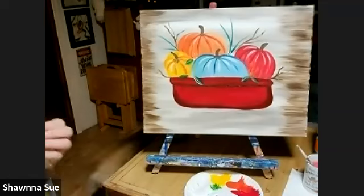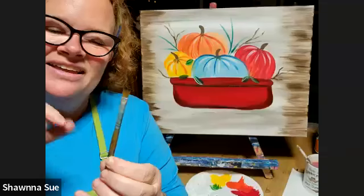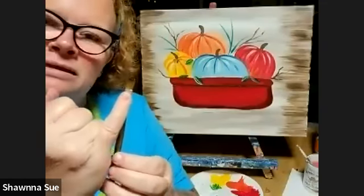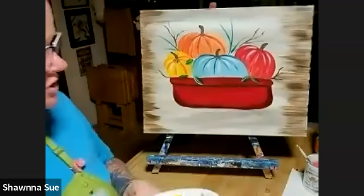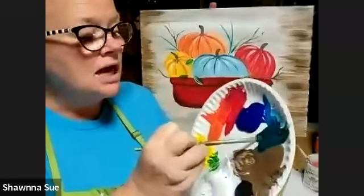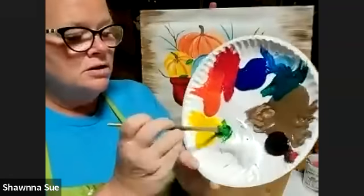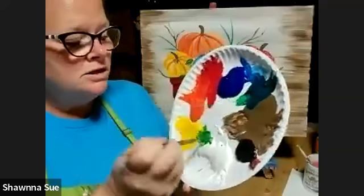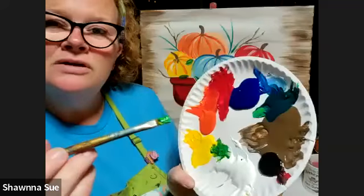You're wearing me down. Okay, so I have my flat brush, right? I guess if you're looking for a measurement, it's not as wide as my pinky. And I'm gonna load this guy up with paint. I like to do leaves in like a one brush stroke type thing. So I'm gonna grab a lot of green. Some yellow, maybe a tiny bit of white, getting this lovely limey color, a little more green. So green, yellow, little bit of white. So I've got that on my brush.